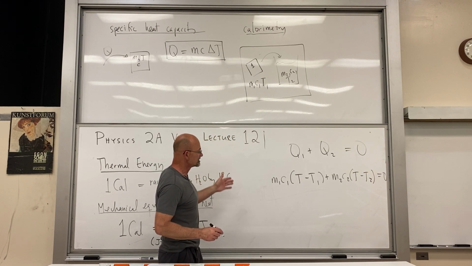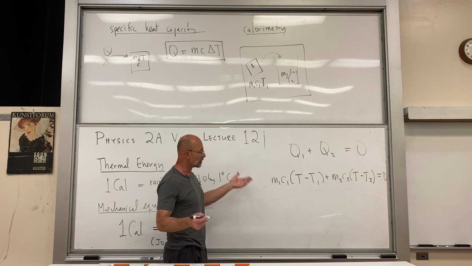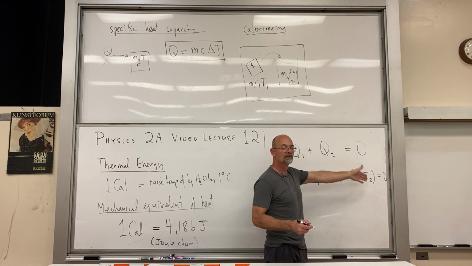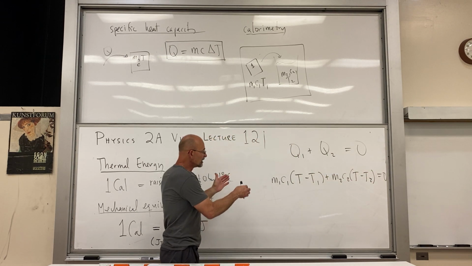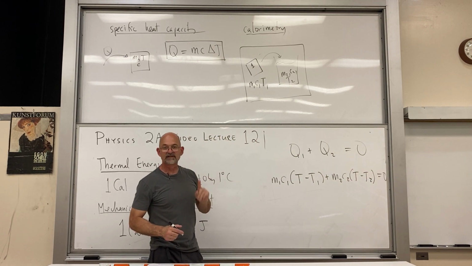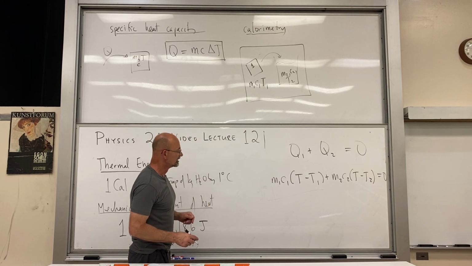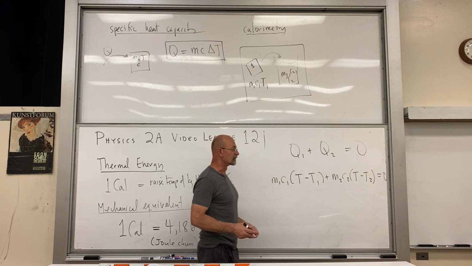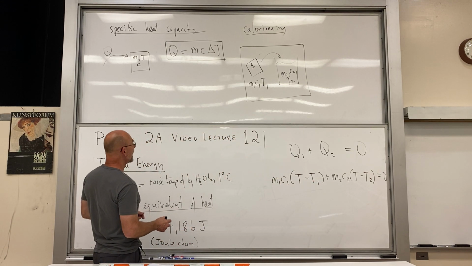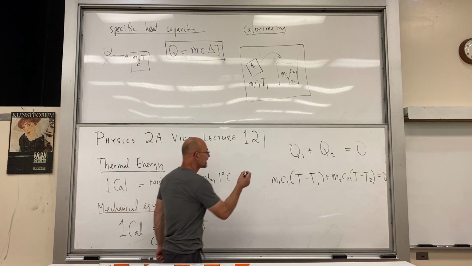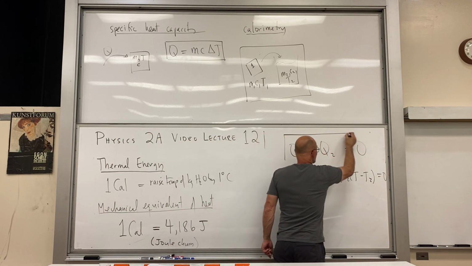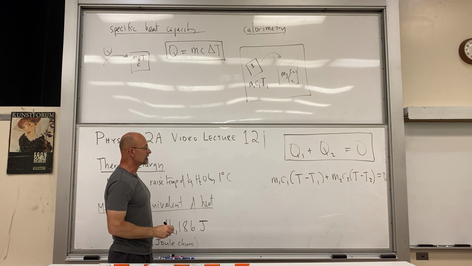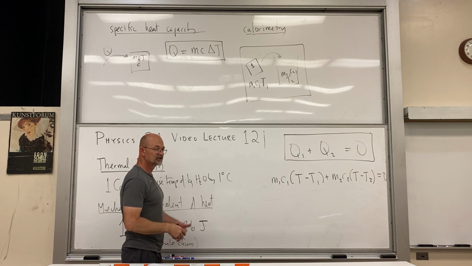And in an equation like this, you can only solve for one unknown because it's one equation. So we could have Q sub 1 plus Q sub 2 plus Q sub 3 plus Q sub 4, etc. It would still just make one long equation, which allows us to solve for one unknown. So it stops being fun after a while if you have to incorporate too many things into the same equation. Good, so that's the whole idea of calorimetry. In particular, I recommend always setting up this initial energy equation before you tackle a calorimetry problem. And then it'll just flow.